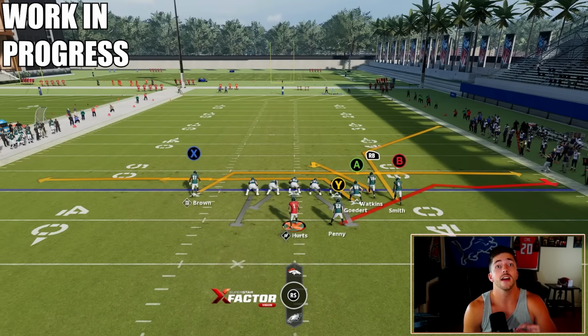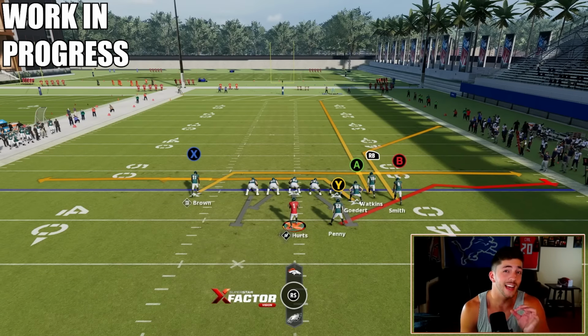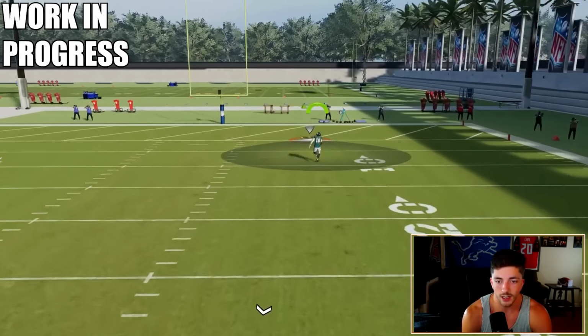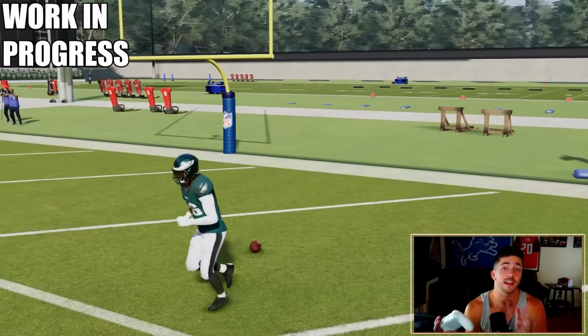Next thing I want to touch on is different passes that you can really do. Now you can lob pass, you can touch pass, or you can bullet pass. Majority of your passes are going to be bullet passes in Madden, all right? Just fact of the matter. But if you want to lob, this right here is a lob, right? It should be. Yep, lob pass. And that's just by tapping an icon.